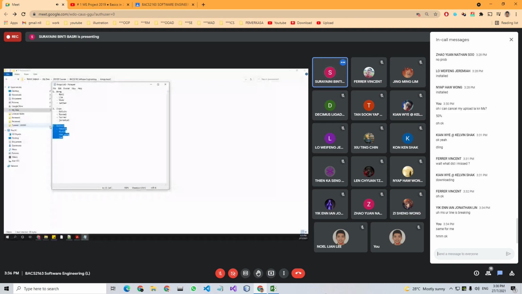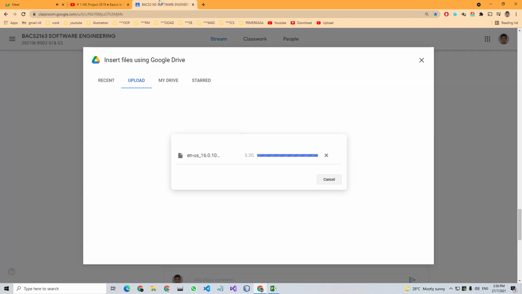Okay, task allocation. For this project you should make use of Microsoft Project planning software.